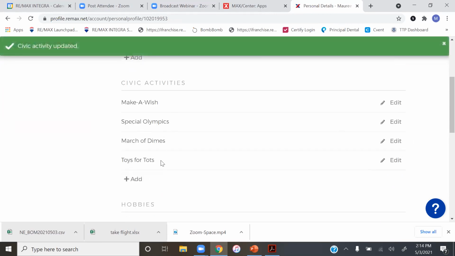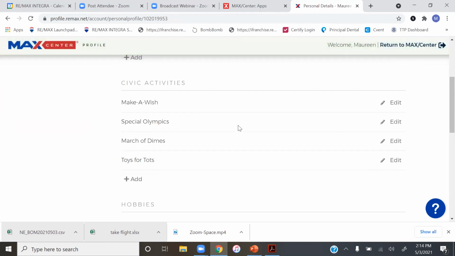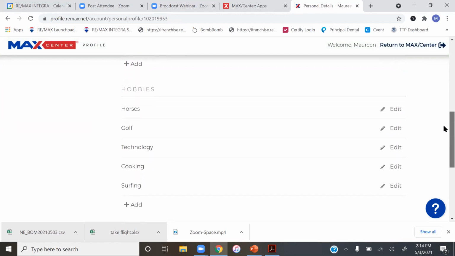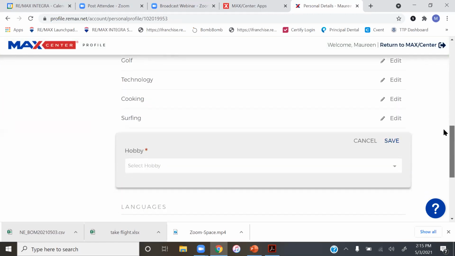And as you can see, it is added to your civic activities. All of this is going to show up when people go to search for someone to send their business to. You'll get the same opportunity to add your hobbies under the hobby section.